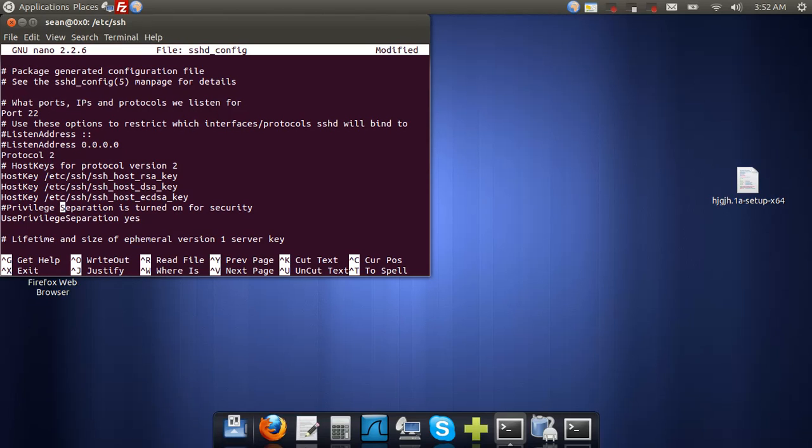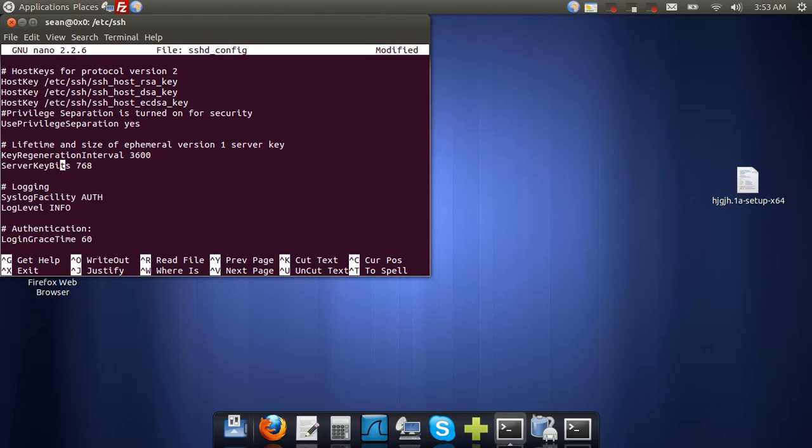This is for host key authentication, which I'm going to cover in a different video due to the amount of detail I wish to go into for that. We're going to continue on. We have the logging option.